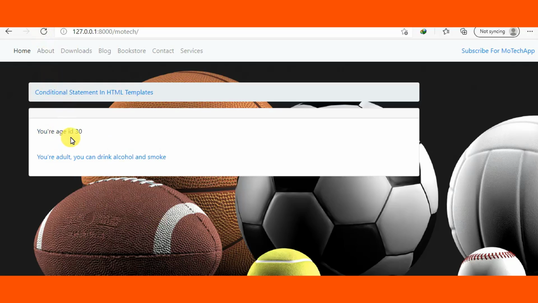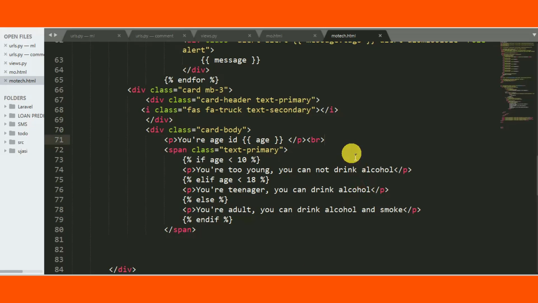Now you can see your age is 30, right? So this is just a bonus, right? Our lesson was how we can deal with conditional statements in an HTML page, but I showed you how you can integrate a variable in an HTML page.